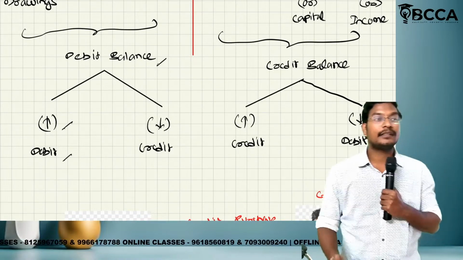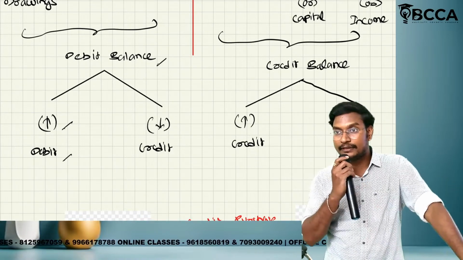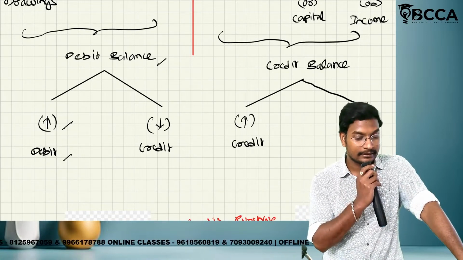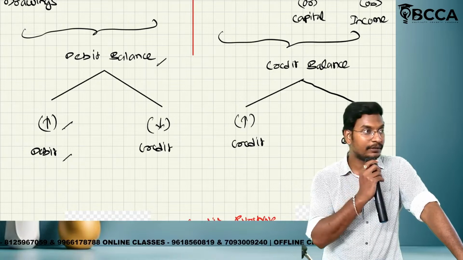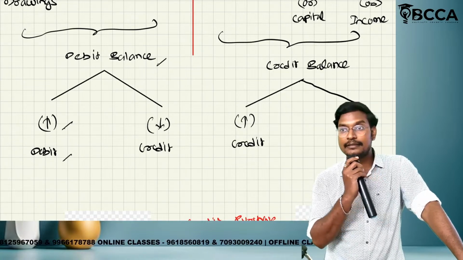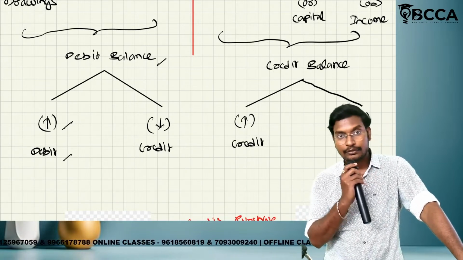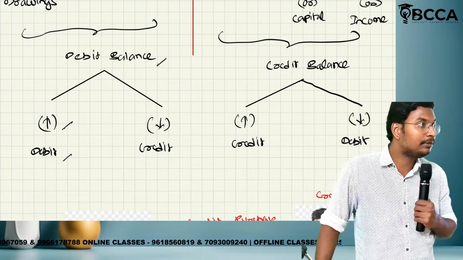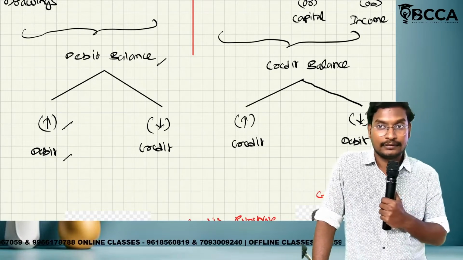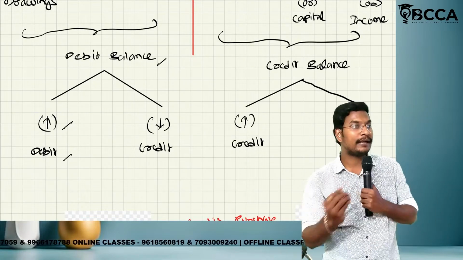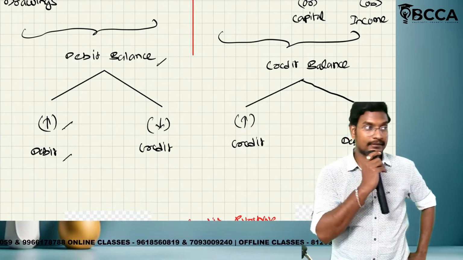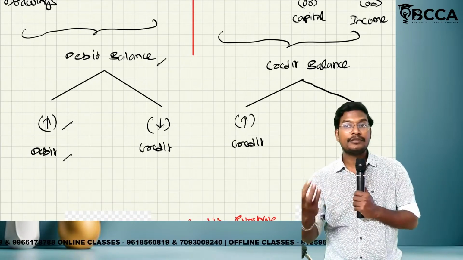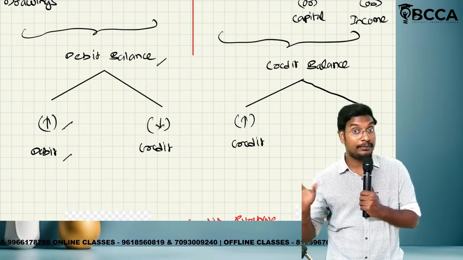So when will the asset increase, and when will the asset decrease? In the same way, expenditure and income always increase. When will the liability increase and when will it decrease? We already discussed it clearly. For example, at the time of taking a bank loan, does the liability value increase or decrease? Increases. At the time of repayment of the bank loan, the liability value decreases. At the time of purchase of an asset, the asset value increases. At the time of sale of an asset, the asset value decreases.